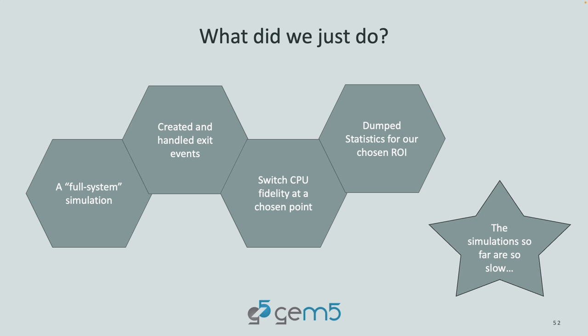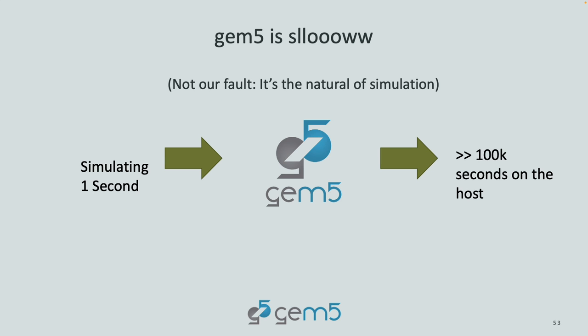Simulations so far have been very, very slow. I know this is a topic that keeps coming up. It really does vary with what you're simulating. If you're simulating something simple, obviously this isn't the case, but if you want decent data for most real world systems, you're talking about a 100K slowdown. It's just the nature of simulation. We're simulating incredibly complex systems, and there's no way your simulator is going to be faster than, or as efficient as, the simulated thing. At least that's the way I think of it.